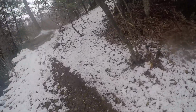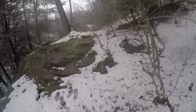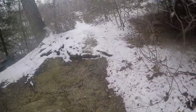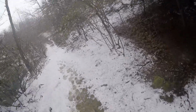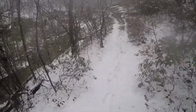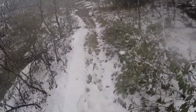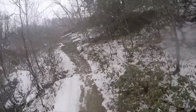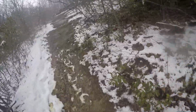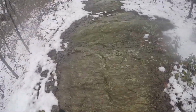As I said, according to the Maryland Geological Survey, this is the second largest free-falling waterfall in the state of Maryland. That's mostly because our waterfalls are mostly either small or cascade type waterfalls. So you can see it's quite steep up here. This is probably not the best type of weather to be up here. I do this a lot, so I'm not terribly nervous, but I do hate heights.